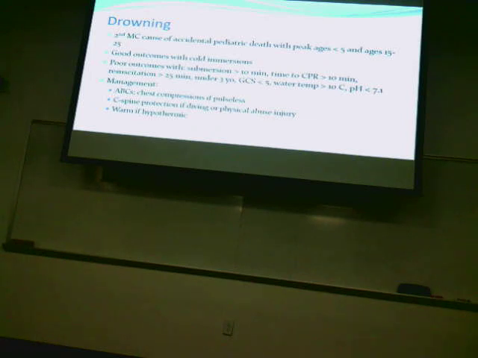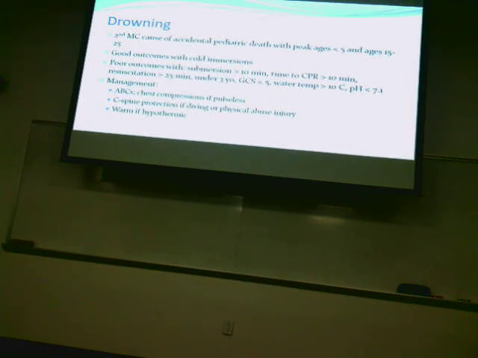All right. Drowning. It's summertime, so we want to think about this because we see it in the hospitals quite a bit. This is our second most common cause of accidental pediatric death, with peaks at less than 5 years old, and then we see it again at ages between 15 to 25. There are some things that lead to good outcomes, and one of them is cold immersion, because when the body is hypothermic, it prevents a lot of metabolism and worsening of the hypoxemic, ischemic injury in the brain.